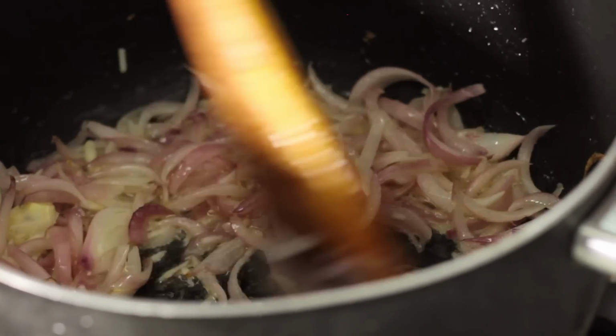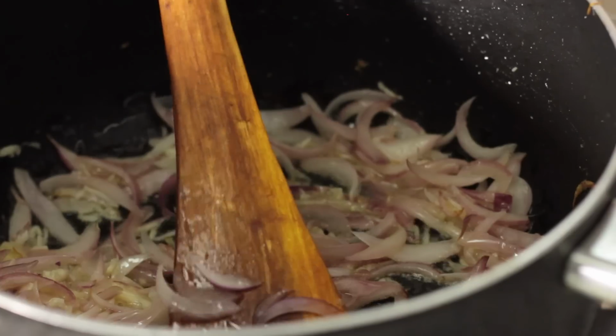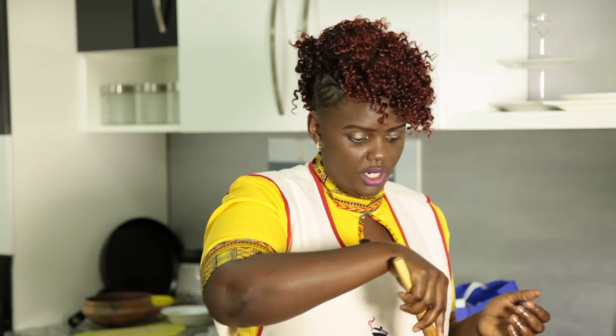But just turns out I don't need. You can look at cooking here and see that I don't need more oil. It's just enough to cook my onions, and that's exactly what you need. So let's give this a minute or 2. Cook, and then we move to the next stage.